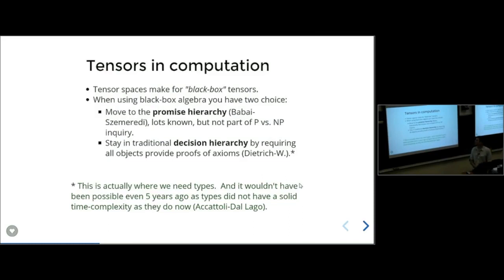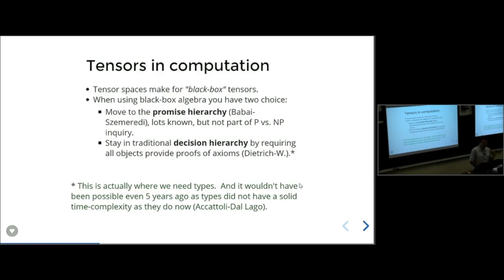The reason to use colons instead of the element-of symbol, the reason to use type theory instead of set theory: I'm very much interested in the computational value of tensors. I think that's one of the strongest places people have put energy and time into, is how do we make tensors into something we can compute with, get information in and out of machines. And when you do that, one way to study computation is to ask questions about where they are in terms of difficulty. How do they compare to other hard or easy problems?